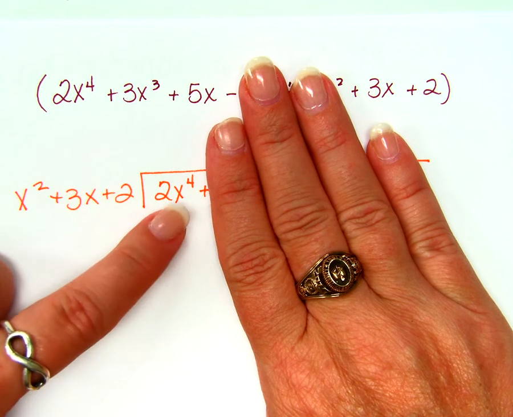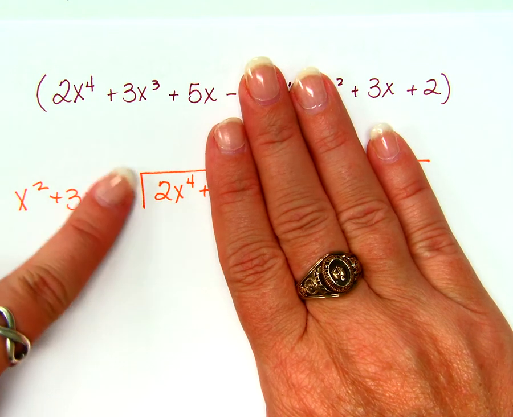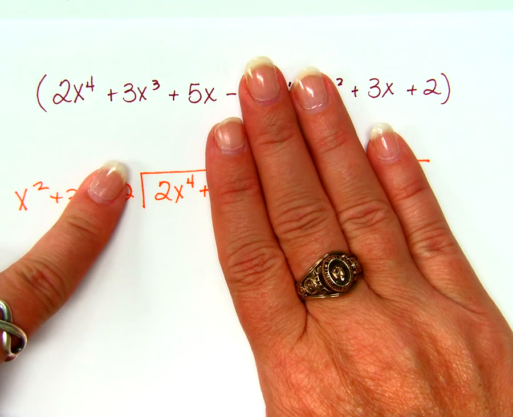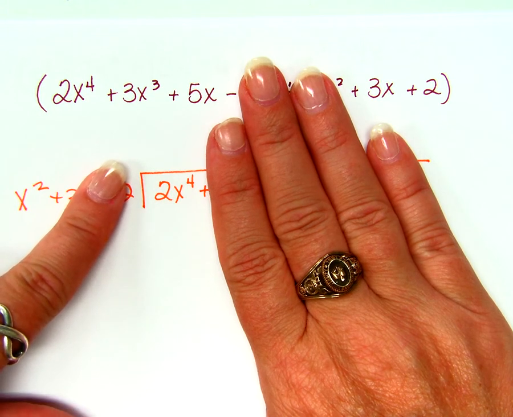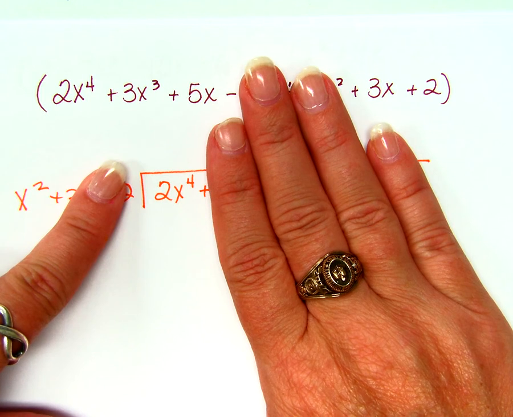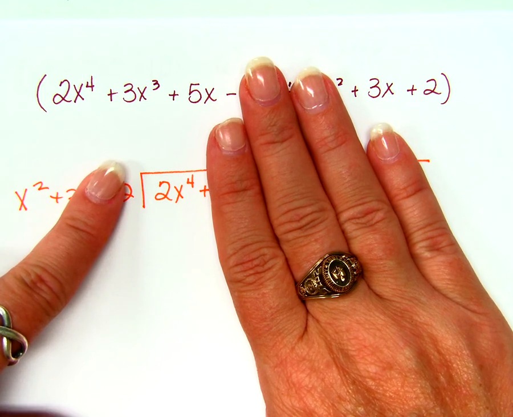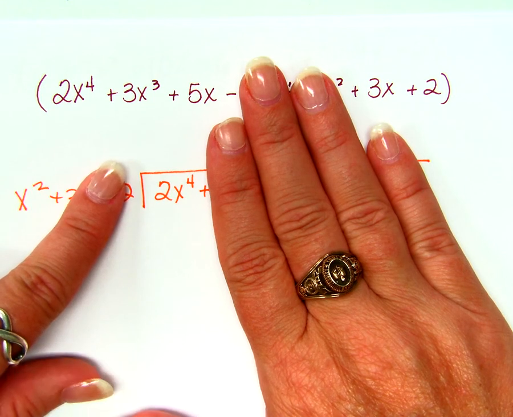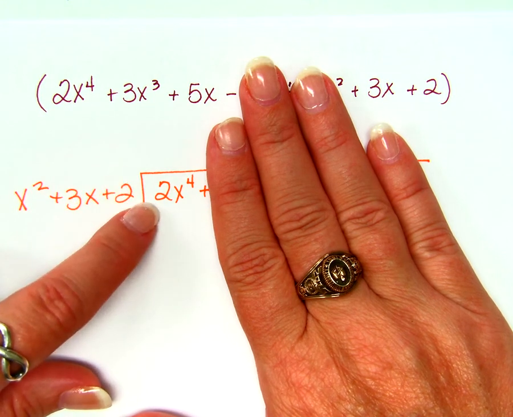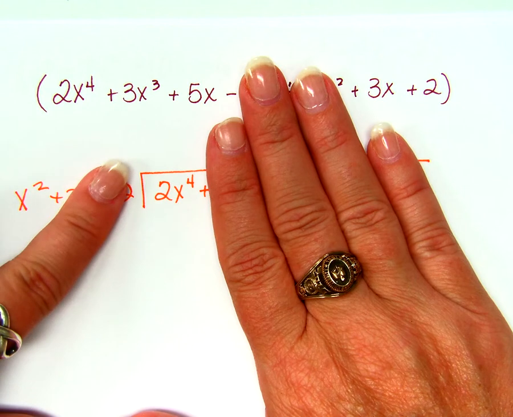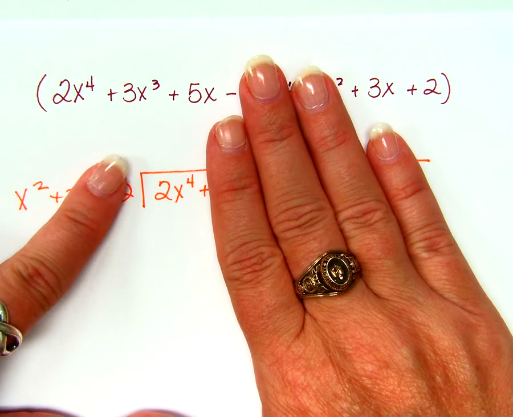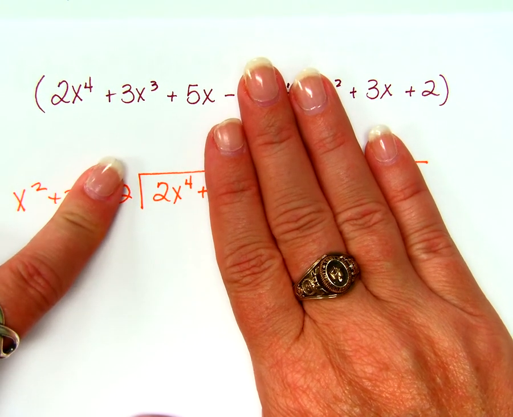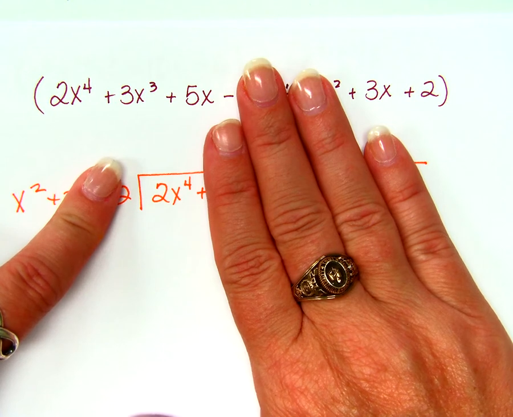I'm saying what is the first term on the inside divided by the first term on the outside. Now, please understand that is not correct math vocabulary. You know the right words, right? The divisor and all that kind of stuff. I'm not worried about correct math vocabulary. We got that. Or we'll get it soon. Fair? So I'm saying let's divide the first term on the inside by the first term on the outside. And I said, what is 2x to the 4th divided by x squared? And you said the answer was 2x squared.